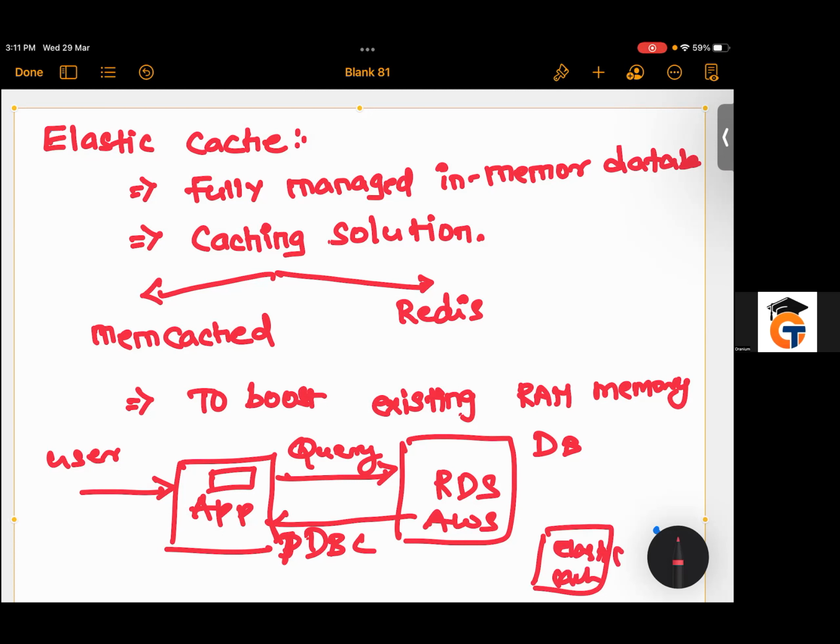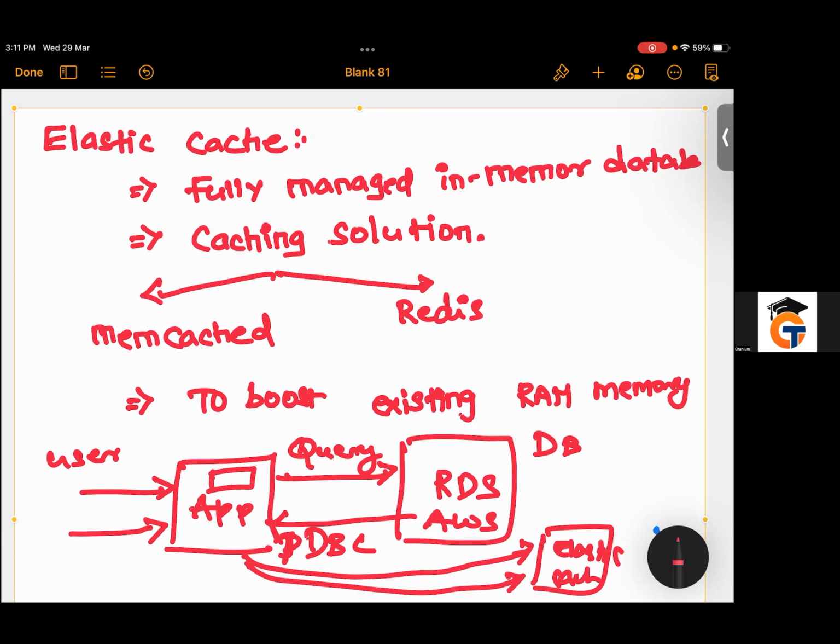Now, for example, you are searching for some product or you are trying to log into this particular application. If you give a username and password and connect through this UI, and you are searching the product, what will happen? This username and password will be stored in your cache memory. Because next time you log in, it will not go to your RDS engine and check your username and password, as that would take quite a long time.